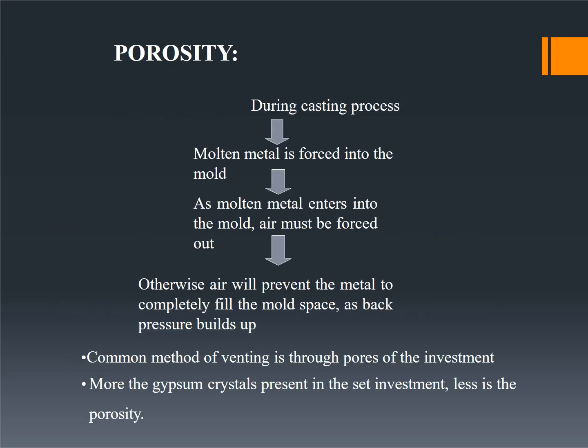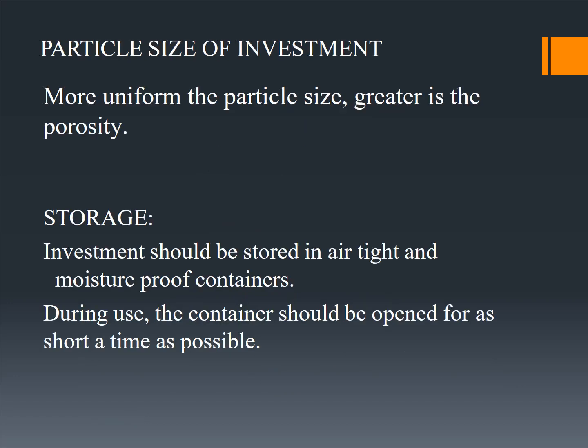Porosity. During the casting process, molten metal is forced into the mold. As molten metal enters the mold, air must be forced out. Otherwise, air will prevent the metal from completely filling the mold space as back pressure builds up. The common method of venting is through pores in the investment. The more gypsum crystals present in the set investment, the less is the porosity. Particle size of the investment: the more uniform the particle size, the greater is the porosity.